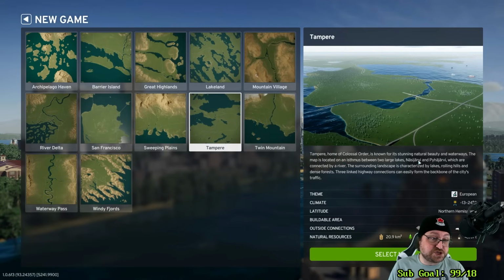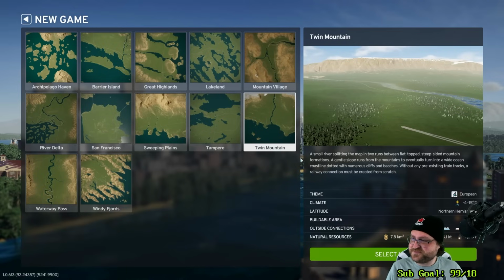Nazijarvi, I'm 100% sure it is not pronounced that way. And another lake, which are connected by a river. Twin Mountain, European. Oh, very little temperature variation over here, which is interesting. On the cooler side. Small river splitting the map runs between two flat-top, steep-sided mountain formations.